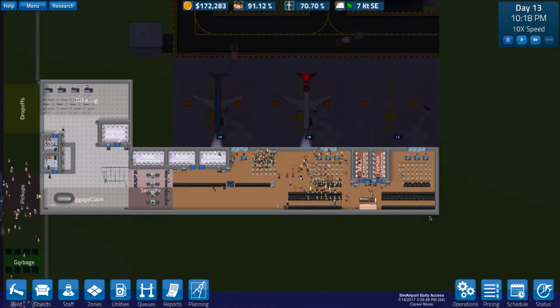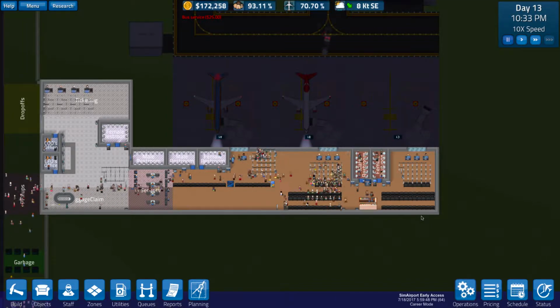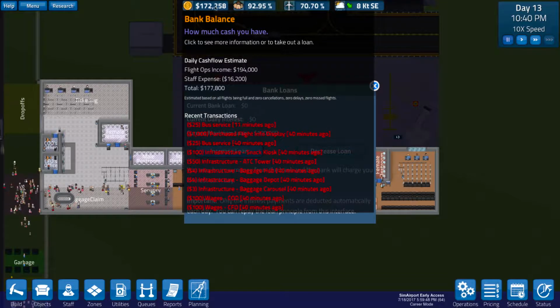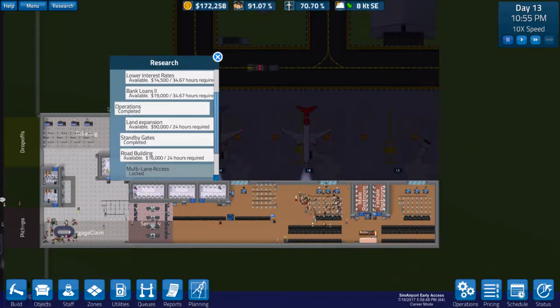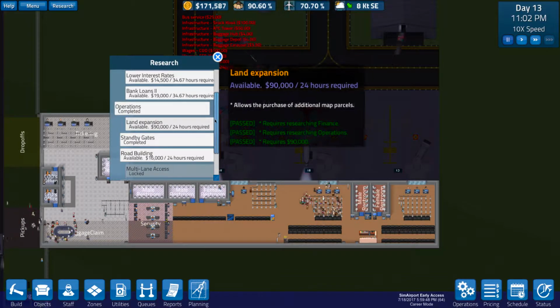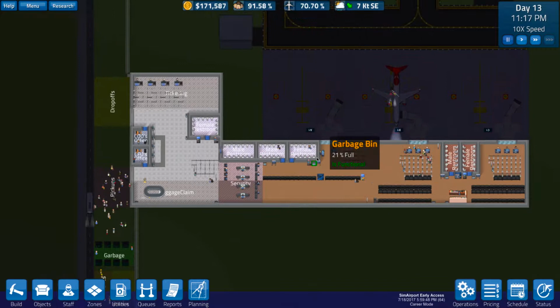So we're going through. It doesn't seem like many people are missing their flights at this point, and everything is going along very nicely. Do I have any loans out? I don't have any loans. And the research that we did last time of standby gates has been completed. So that's a good thing.